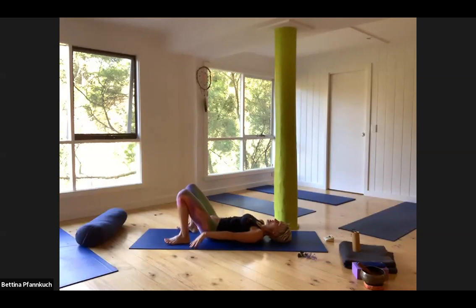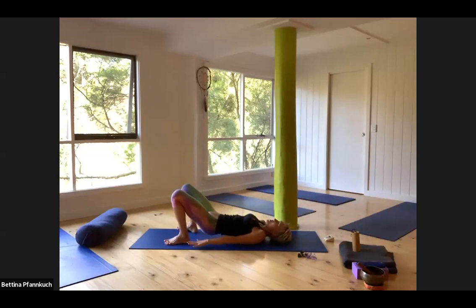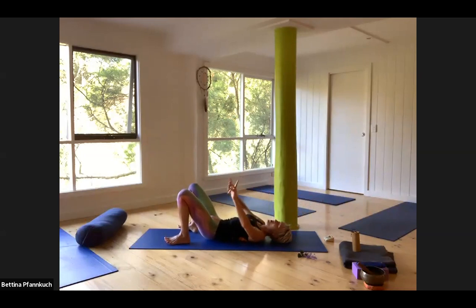Now, exhale, flatten, lifting up, and exhale, coming down. So we basically lift up on the inhalation and curl down on the exhalation. Now, main thing is that we curl the spine and then lift up. And when we descend, we curl the spine vertebra by vertebra and we come to the floor. So we can then feel that beautiful distinction between switching on those muscles and letting them go.